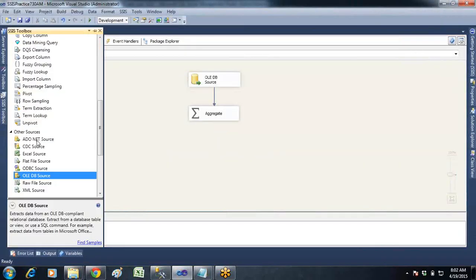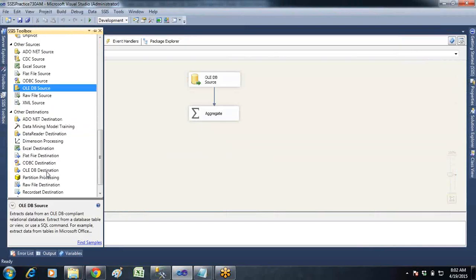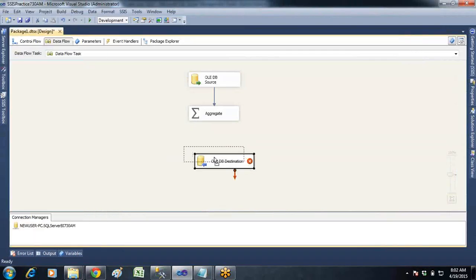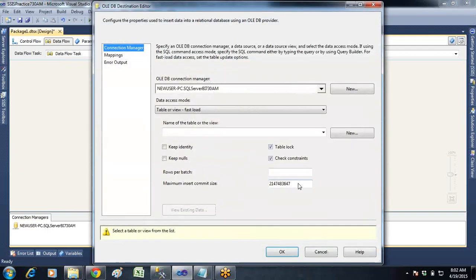Now, where we need to load the data? In the SQL Server table. That is the reason, just double click. So this is the destination connection. Do we have any existing table to accommodate this data? No, we don't have any existing table to accommodate this data.